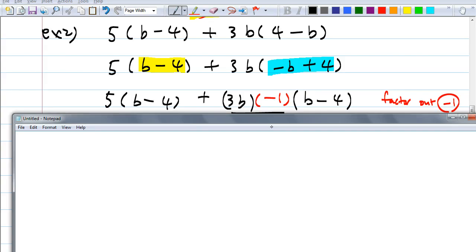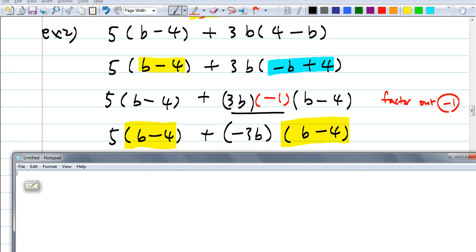That's the idea here. I have negative b plus 4. I'm just saying, I could rewrite this as negative 1 times b minus 4 because I recognize, just like Chuck did, negative 4 plus b is the opposite of b minus 4. Right? Why did I do all this work? What's the whole point of this? Jason? Now I know I have a GCF. Isn't that right? But Tajwar, before I do, always simplify, right? What is 3b times negative 1? Negative 3b. Yeah, that's what you're telling me to do, right? So rewrite that. Always simplify first. And now you see that the GCF is b minus 4.